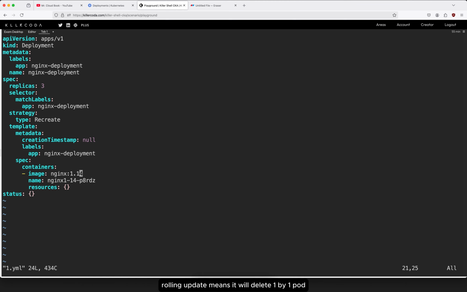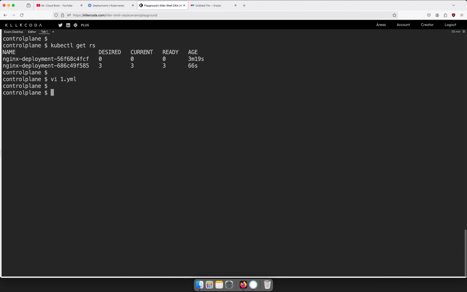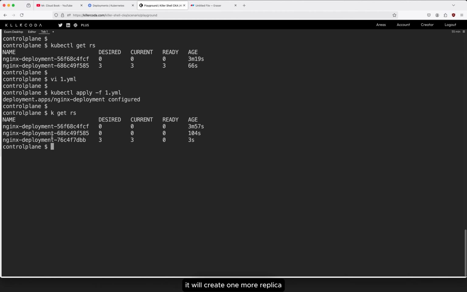Remember that one. Rolling update means it will delete pods one by one. I'll change the image to latest and come out of it. And here kubectl apply -f 1.yml. It's created. So k get rs, replica set. It will create one more replica set and it's already changed.